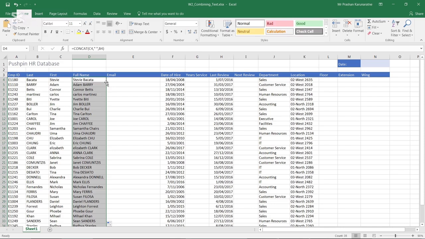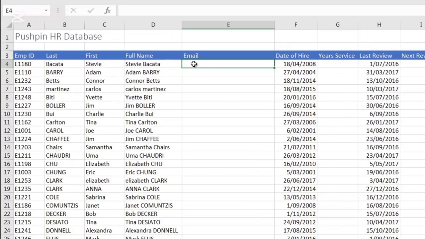An alternative quick and simple way of linking text together is using the ampersand sign. In other words, rather than using a function, we can use the ampersand to pull text out of separate columns and link them together in a new cell. Let's use this to create the email addresses in column E. While we are no longer using a function, this is still a formula, so we need an equal sign.